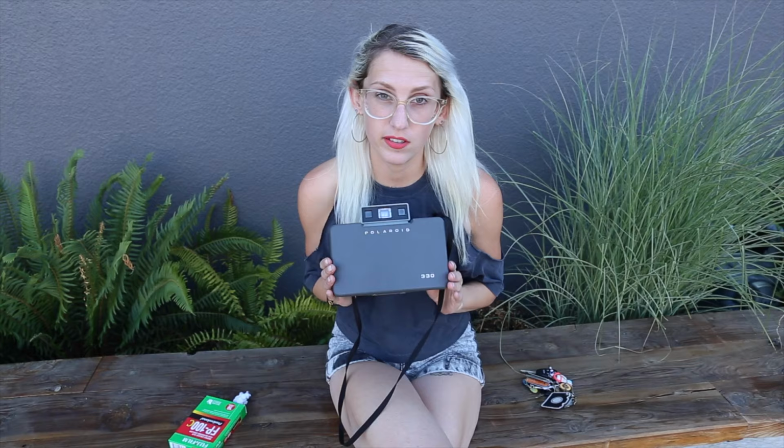330 Land Camera and how to load film in the back. And yes, so get excited.